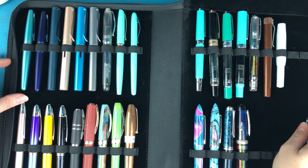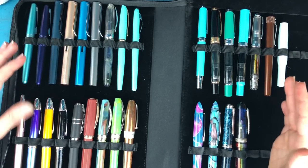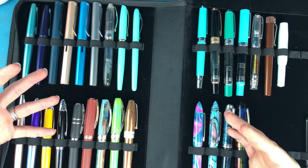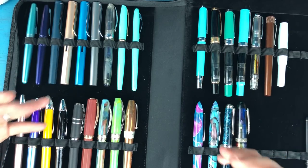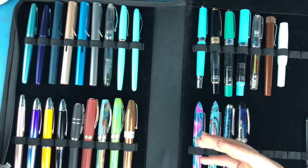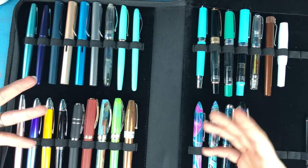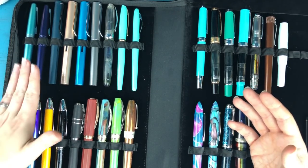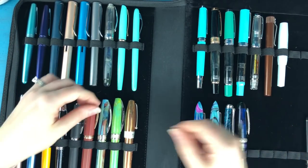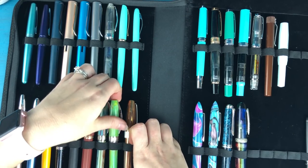After that, I really knew that I was hooked, and we were getting close to my birthday in 2015. It was like early November, and my husband asked me what I wanted for my birthday, and I had been researching different fountain pens, and I had my dream pen in mind, and I put it on my wish list, and lo and behold, my husband got it for me for my birthday. So I went from $15 Pilot Metropolitans to this Visconti.